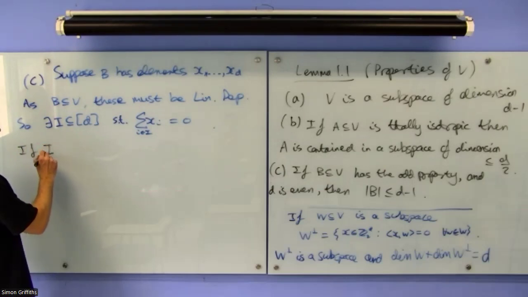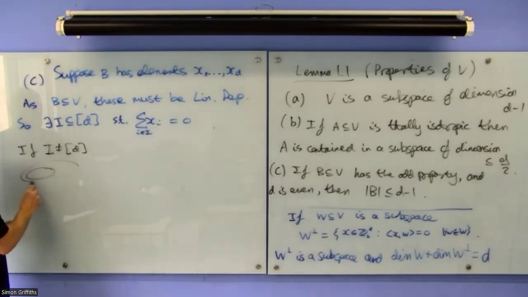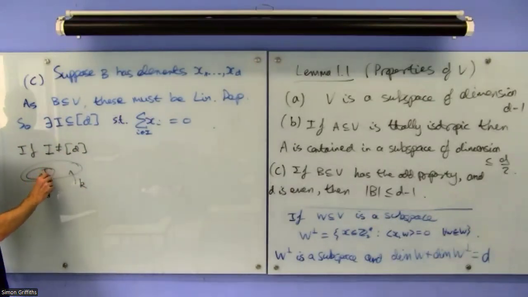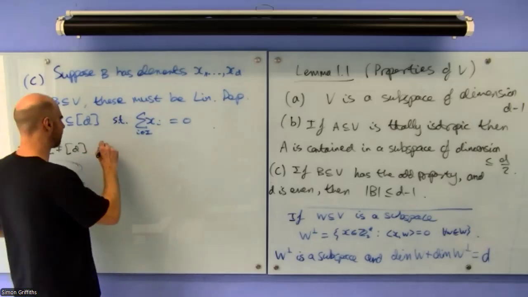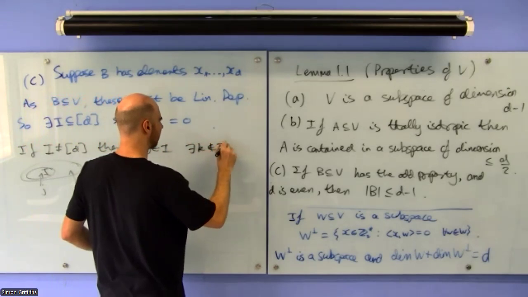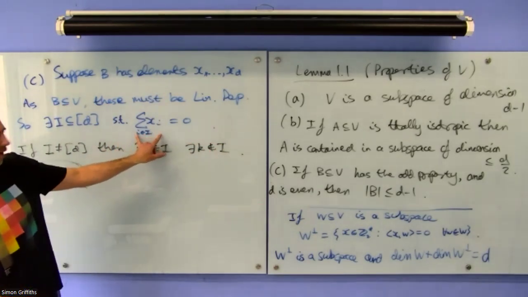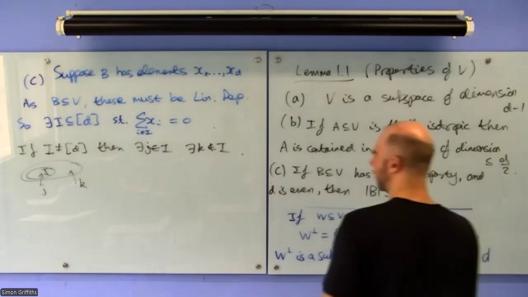If I is not equal to D, then in particular, you can find some index which is in I, and you can find an index which is not in I. If I have a subset which is just some of the guys, then obviously you can find someone who is in I and someone who's not in I. Then there exists j in I, and there exists k not in I. So now what we can do is think about the inner product of this sum with xj and xk. And this will be really magic. Okay, so let's do the magic.